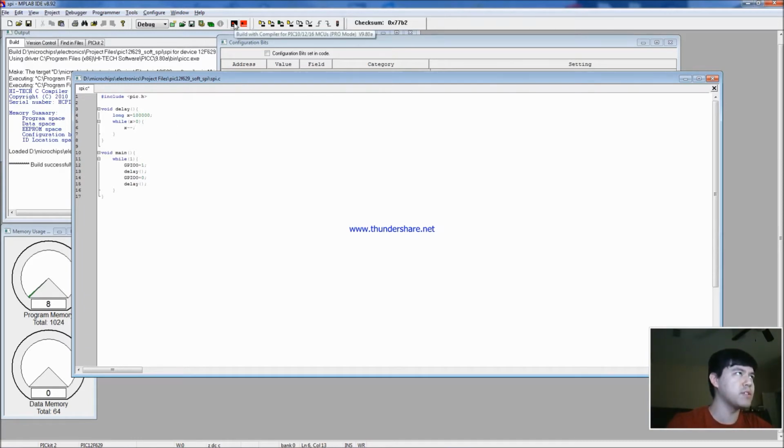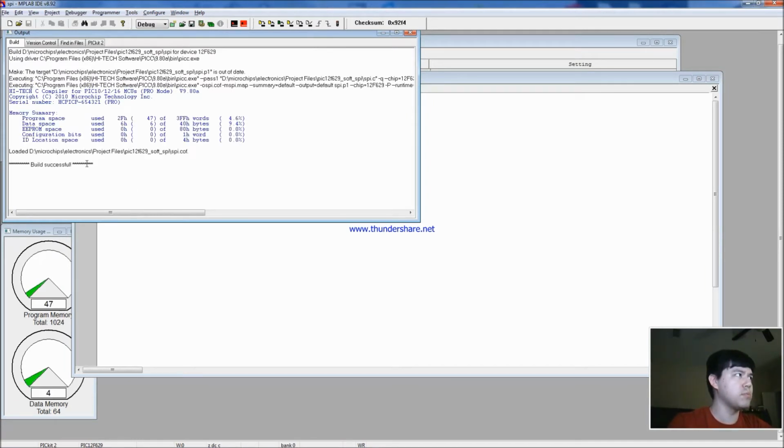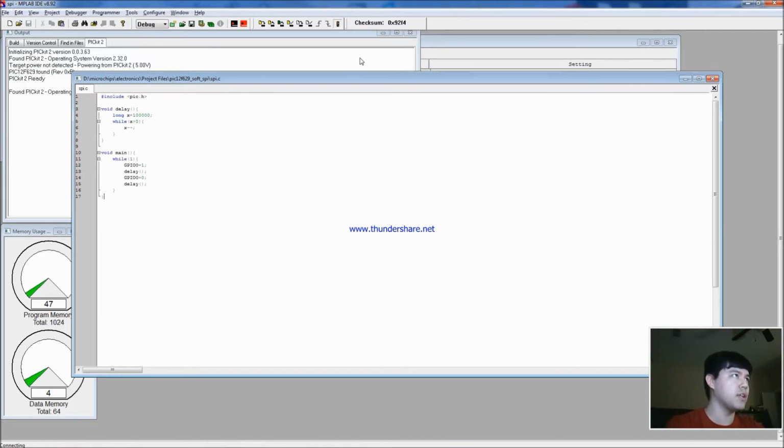So let's compile this and burn it. So I'm going to build, make sure it goes through successfully. Okay, and we can see how much memory we're using. We're barely using anything at all. It's a very simple programmer. Now we're going to want to click this. Once we make sure our PICKIT2 is plugged in over USB, we establish a connection, and we're ready to go here. So now we can just click program. And now we're ready. So it successfully programmed the chip.